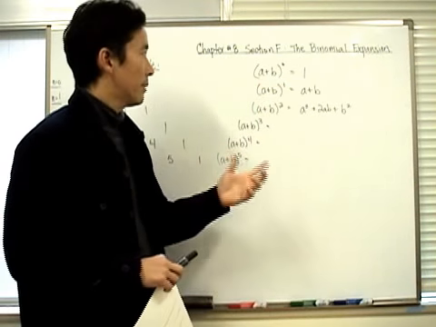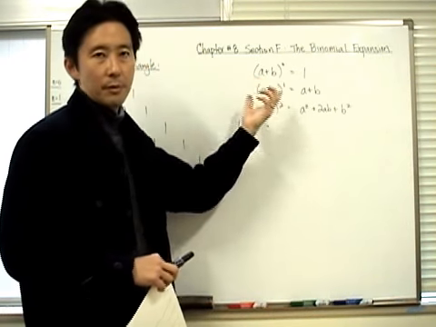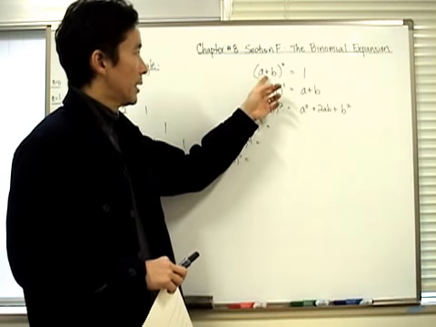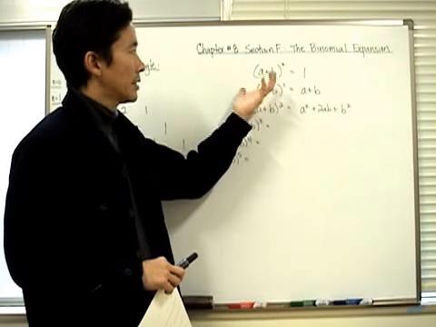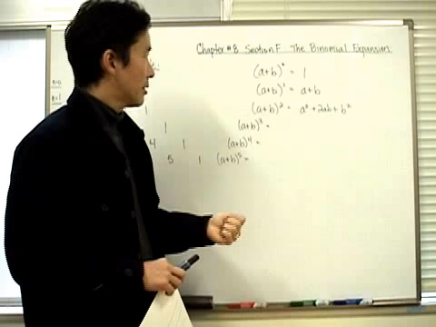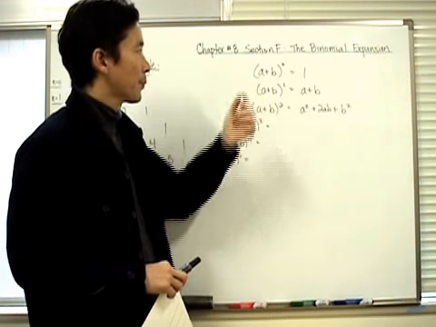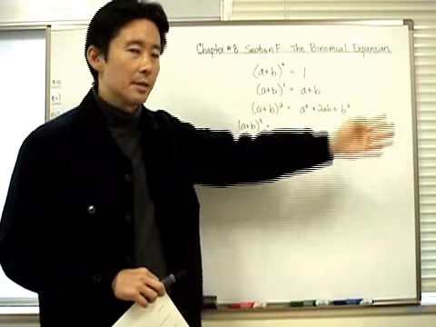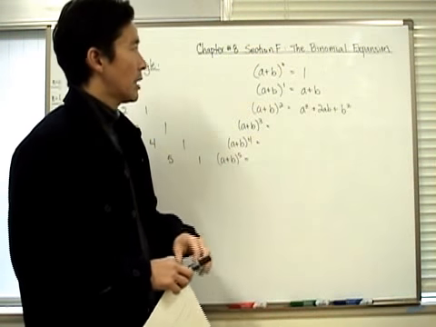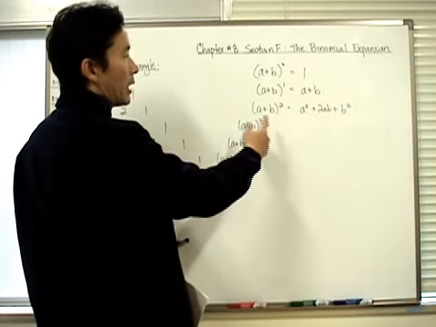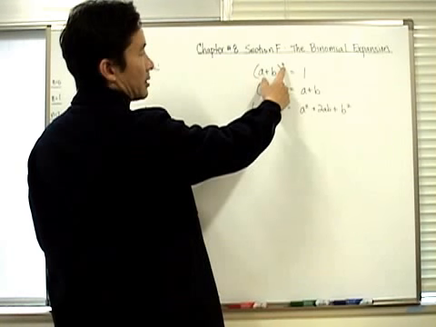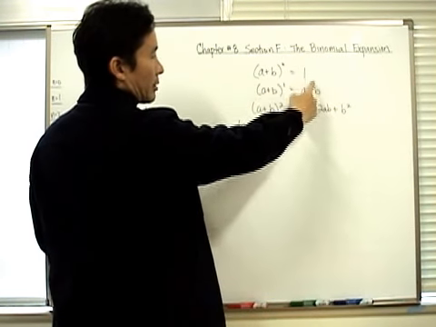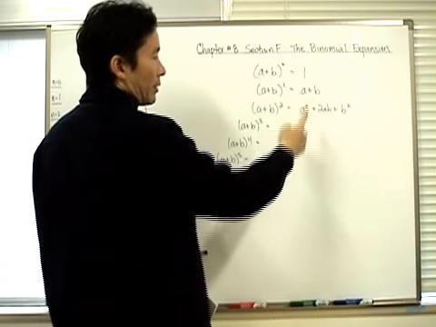And a binomial, by definition, is the sum of two terms. So notice this is the first term, and that's the second term, and they're added together. So that's what we call a binomial. Now what are we talking about when we talk about an expansion? An expansion means, say for example, that this is to the 0 power, this is to the first power, which we know of course would be 1 and a plus b respectively.